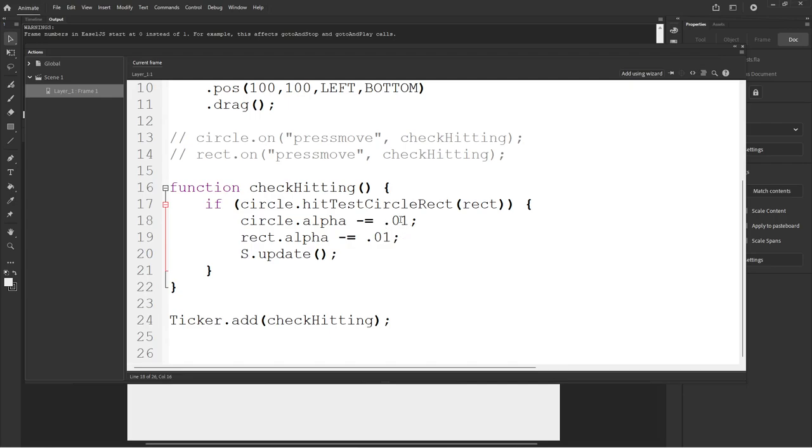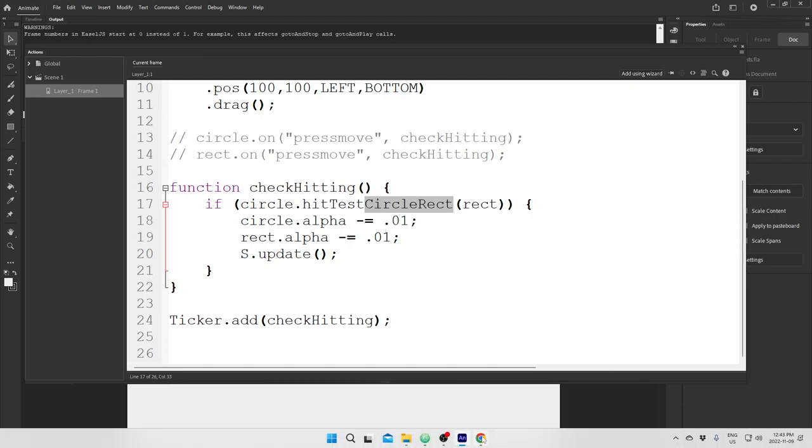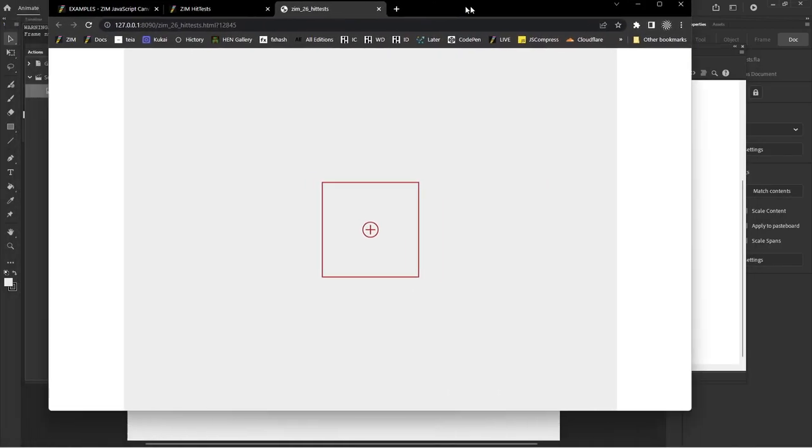I guess we've seen the basics. There's hit test point as well, so you can do a hit test point, hit test reg. But if you're going to hit a grid of things, then the best type of hit test is hit test grid, because that's a calculation. So instead of checking each of the shapes inside or even calculating each of the things inside, what a hit test grid does, well, let me show you a grid and that way we can visualize it as I talk about it.